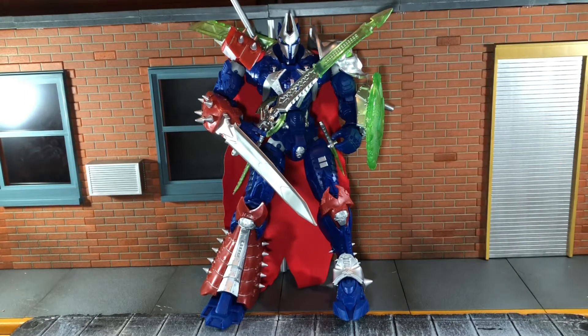Overall, I would highly recommend picking this up because he is really awesome. I've seen this figure getting a lot of hate, and the only real things that could be improved are the hip articulation where it kicks forward, and it could have used just a little more paint. But other than that, I think this figure is really awesome. I really love the design — he's got some really good sculpt work and comes with a ton of accessories.